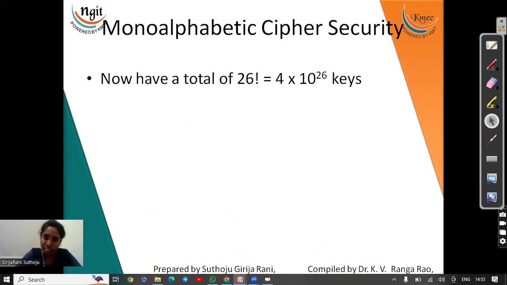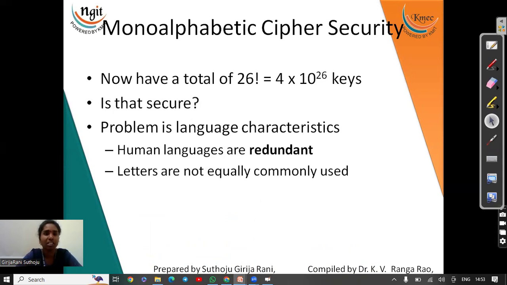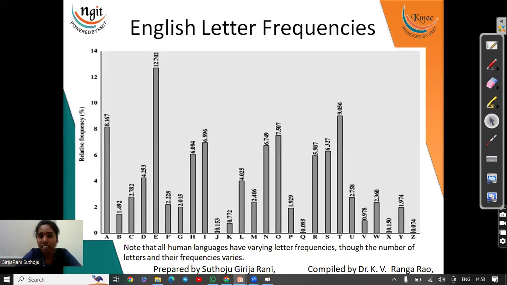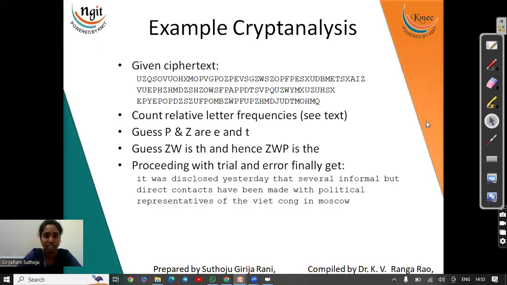But if any attacker tries 26 factorial brute force attempts, or uses the redundant data we have, because English letters are going to repeat many times. We will be writing words like the, is, to many times. These are terms which occur many times. Depending on that, they can work out what the cipher for T may be. After finding T, they will go with 25 factorial for the other elements. So this takes some time, but it is not as secure as we are thinking.